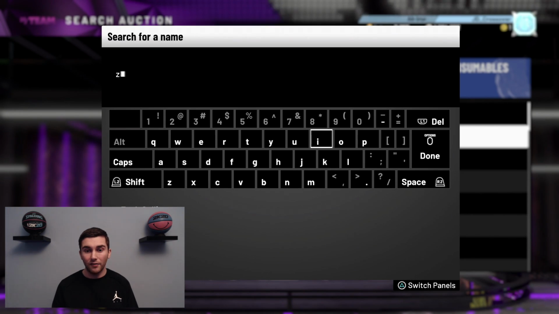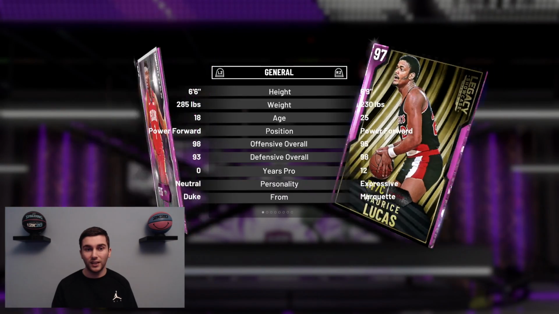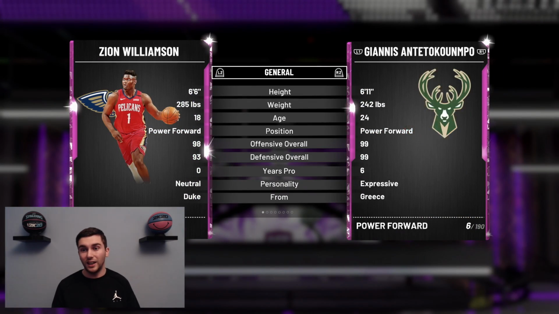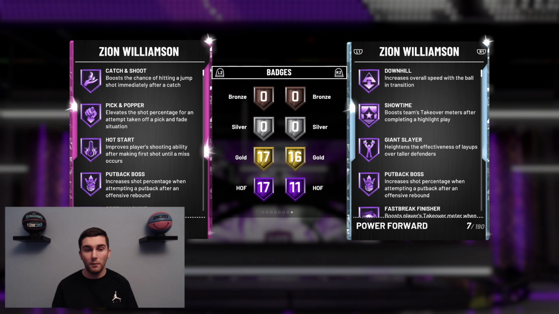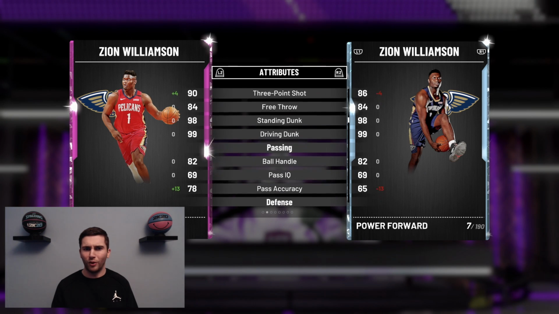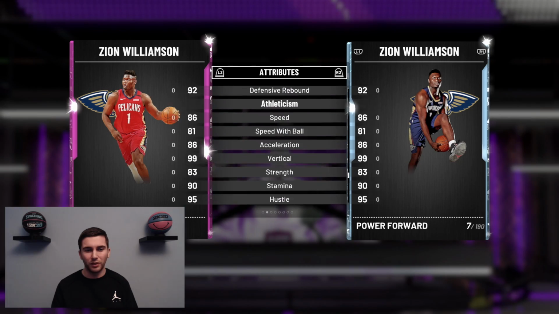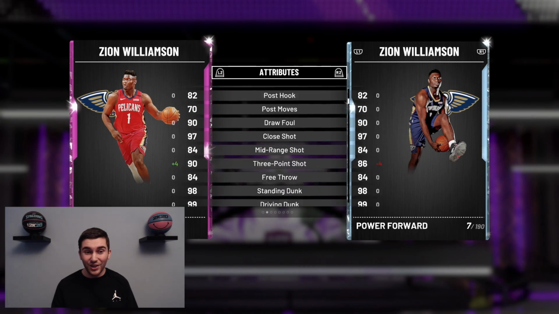And of course, he does have a pink diamond, and we can actually go ahead and compare those two right now and see if it is actually worth it, or actually a decent enough upgrade between the diamond and the pink diamond. He does have 6 more Hall of Fame and 1 more gold badge. In terms of the stats, wow, not much. He's got a plus 4 to the 3-pointer, plus 13 to the pass accuracy, which is pretty irrelevant. And that's it? Are you kidding me?